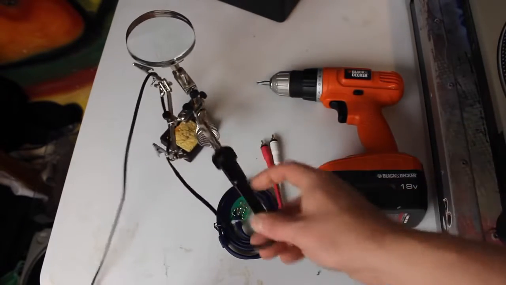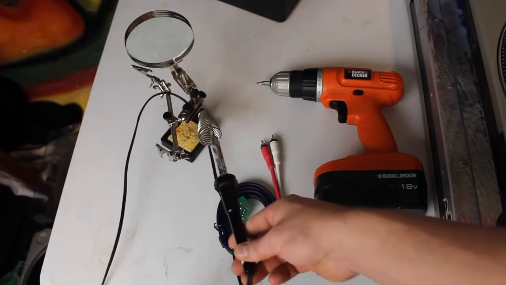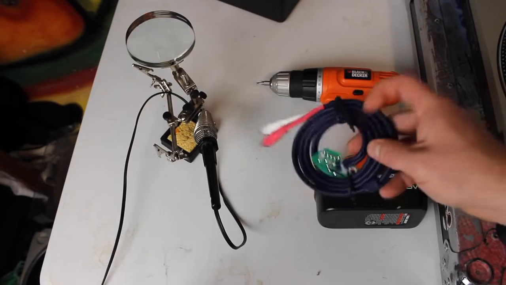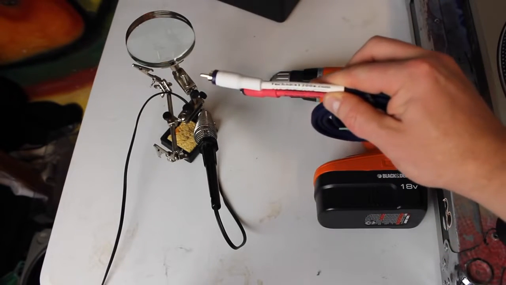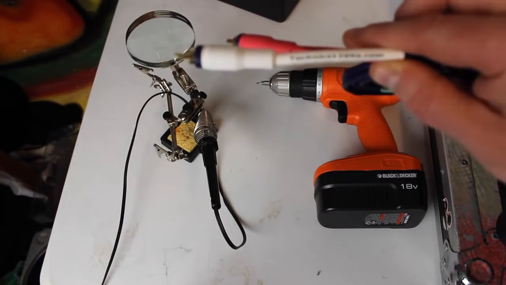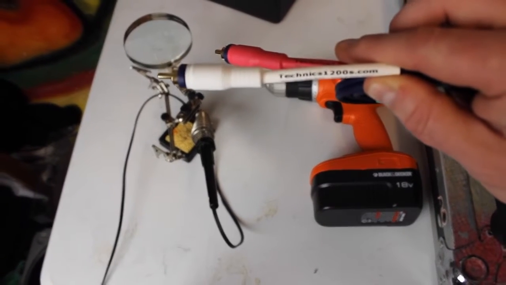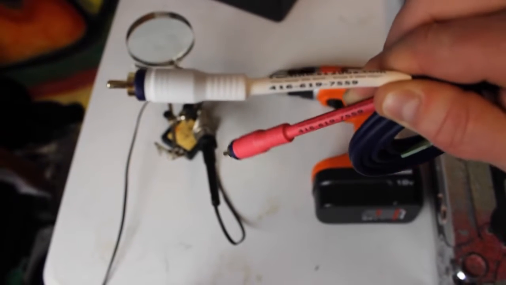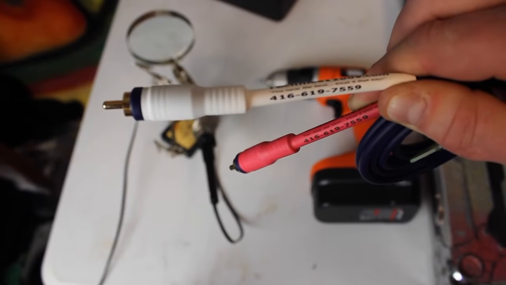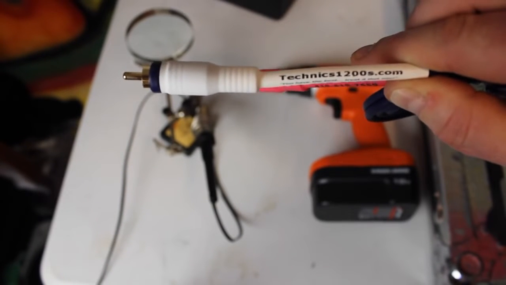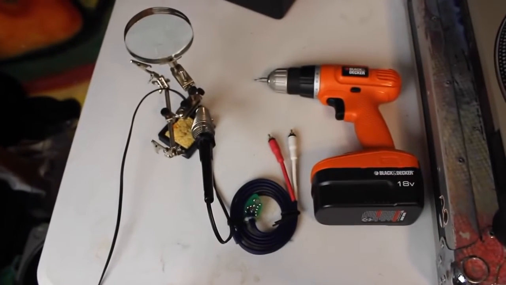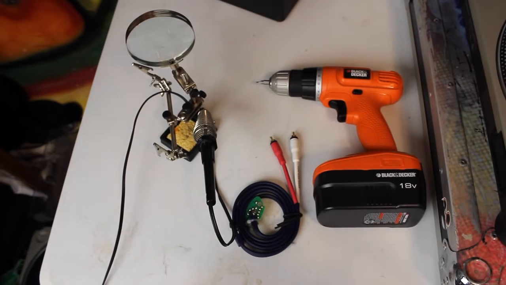Also, you need a soldering iron, a fancy holder you don't really need as long as you have something to put it on, and then of course your RCA cables. These were purchased from Technics1200s.com. Just a little plug for them, anytime I've had an issue after buying one of their products, I have called this number and Chris has been very helpful. He'll spend as much time as you need on the phone. Anyway, enough about that. We're going to go ahead and get into the actual install of the cables.